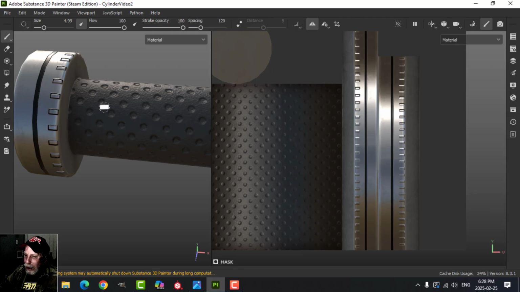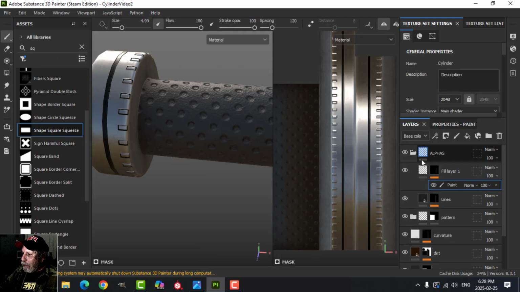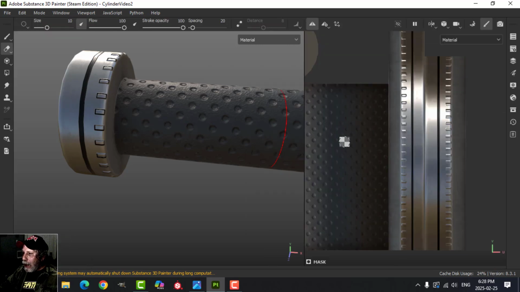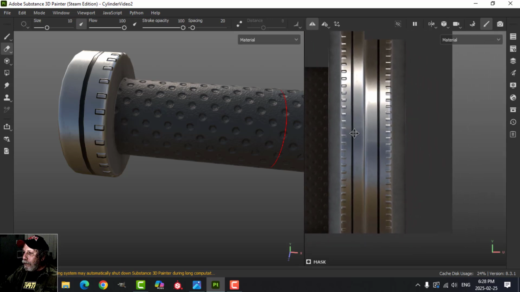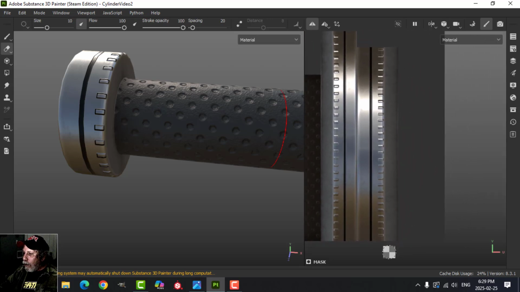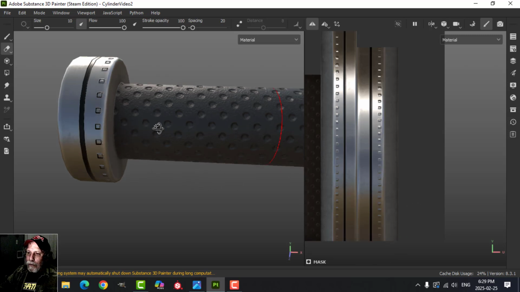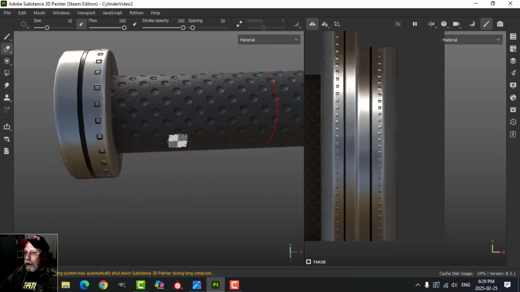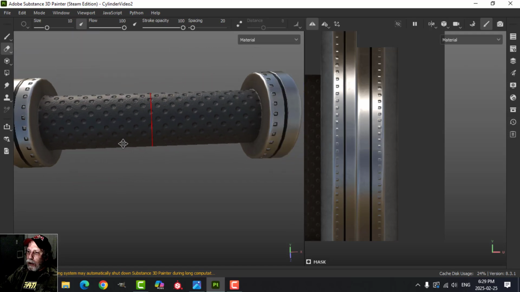Now you could just redo this, but I want to show you that you can come back to your paint layer. All right, this is what we just painted, and you can choose the eraser. And when you choose eraser, make sure you choose a hard brush or a hard alpha for this. And you can just come in here. Let's maximize this. I'm on the eraser now. And I can do it from the bottom to the top. Hold Shift and Control and erase like that. I didn't get any. Sometimes you have to just keep moving there. I got some there. And I have those. All right. So I have those little tick marks there.